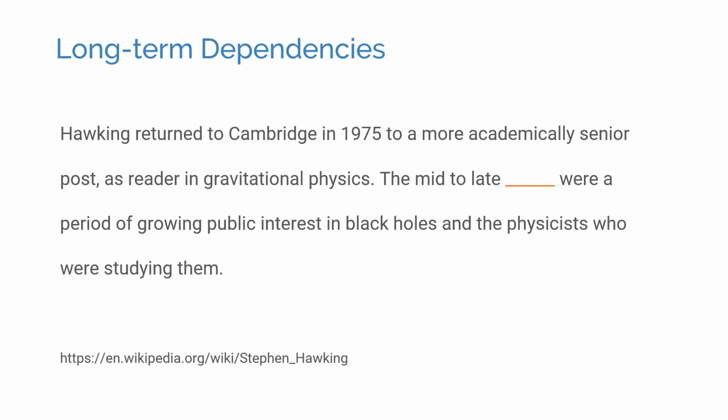For example, if our task is to predict a missing word in a paragraph, the contextual cues we need might not be very close to the word being predicted. We can tell the missing word in this example is probably 1970s by looking at the beginning of the paragraph, but we would have no clue if we had access only to the words right next to the missing word. So we need a model architecture that is better than the vanilla version of the recurrent neural nets.